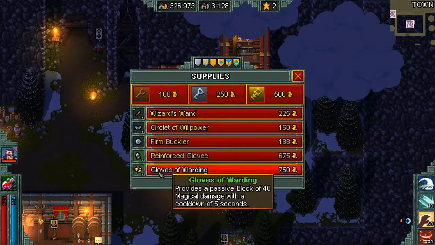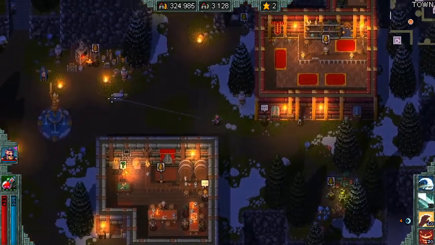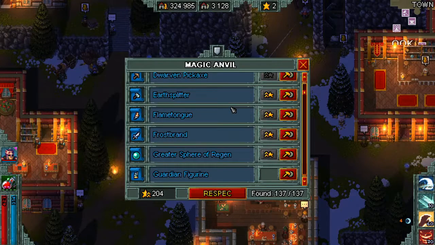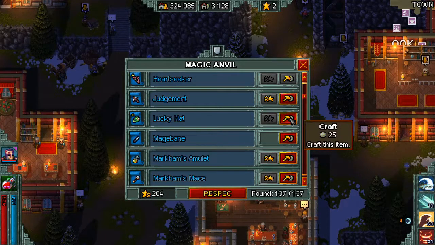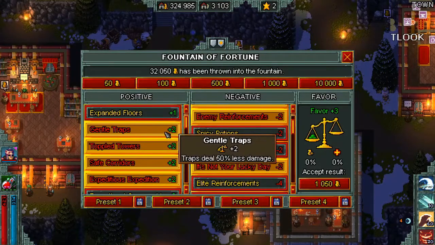So I'm gonna go Heartseeker. Didn't even have to roll for that, so that was nice. Buy all the items. We can still craft some kind of item at the anvil. I think I'll just go with the... I'm gonna go Lucky Hat. Our character's still set up for primary, so I'm just gonna continue that.